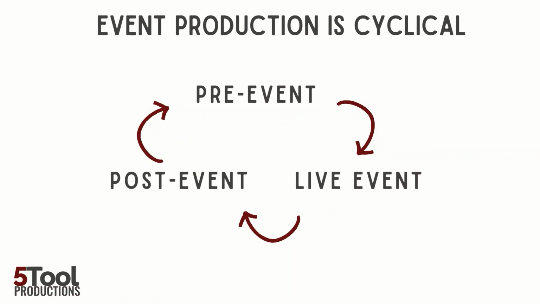Tyler, you mentioned the idea that this is all cyclical and everything works together, and I think that's an important place to start with this whole conversation. Pre-event feeds the live event, feeds post-event, and then the part that a lot of people struggle with right until it gets to be time, right before your next event. Post-event should be feeding pre-event, but that needs to happen right after the event, not a month before your next event.